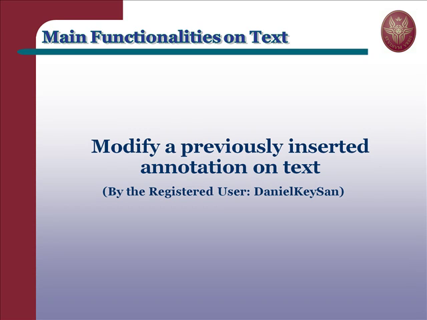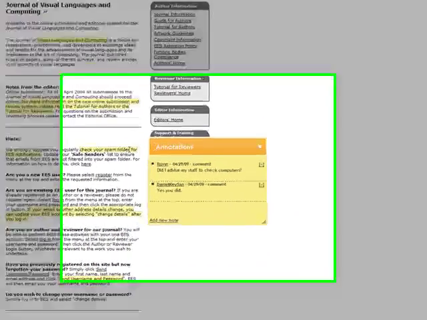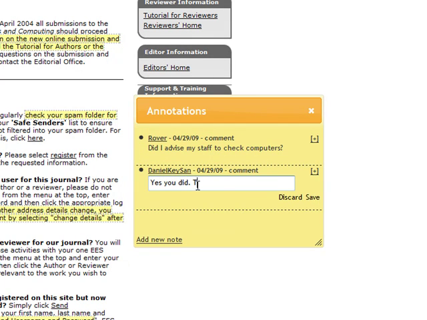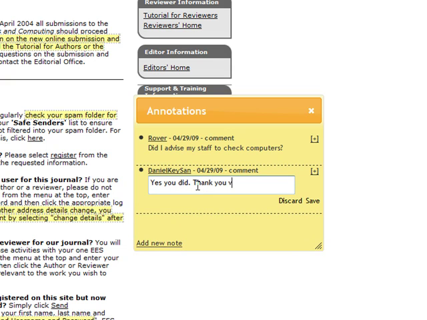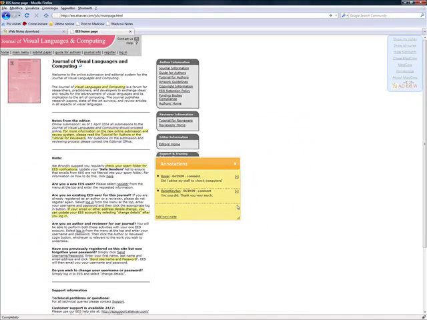Another functionality provided by Madcow is the possibility to modify online a note previously posted by the same user. As can be seen, the interaction process is very easy. The author of a note can change the whole content simply by clicking on it. When the user saves the updated note, the system immediately sends it to the portal to update in real time the database. This advanced feature of the system respects the high standard related to the Web 2.0 style.